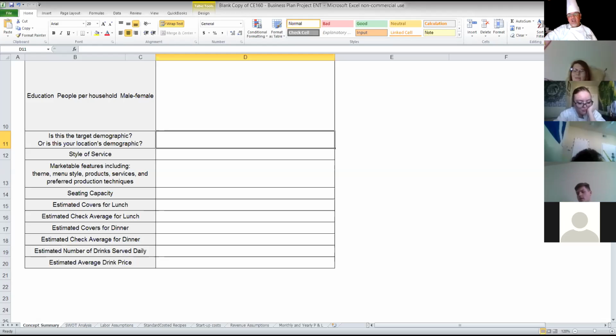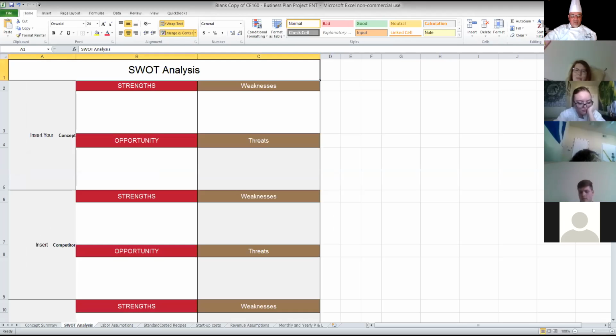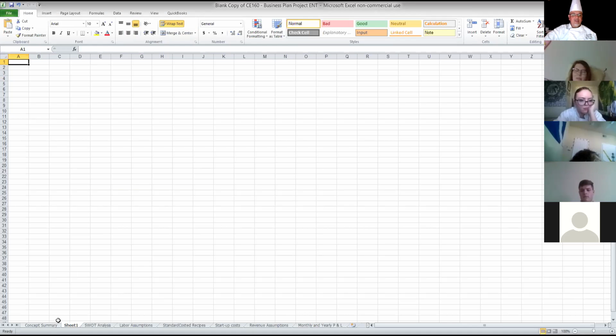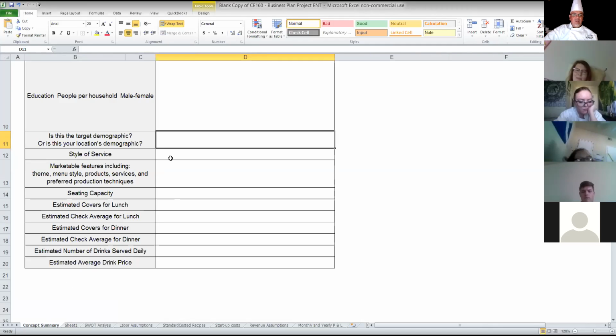Okay. So you guys know how to insert a tab, make a new one in here. You go to the bottom, right click, insert. Now you've got a tab where you can insert your demographics. If you want to use pies, or those little mountains and hills, you can insert them here. So demographics and the salad services. You guys have time to think about this, but I suggest you start thinking about it and plugging in the information, because it's going to populate for the rest of the project. All right, let me see if somebody has another zip code.